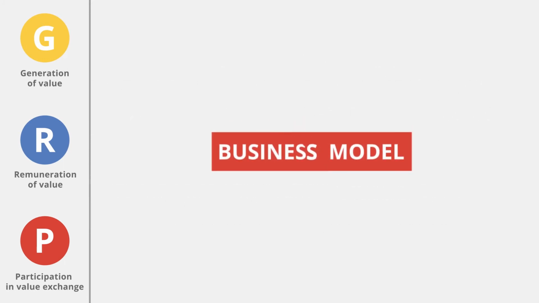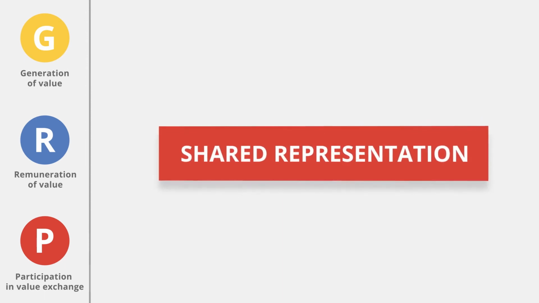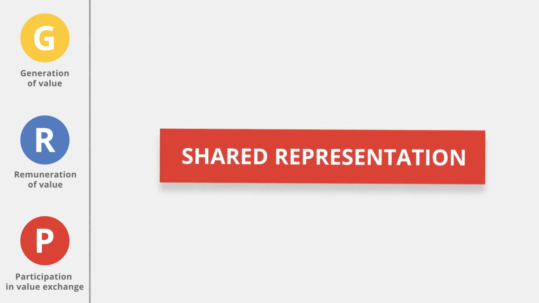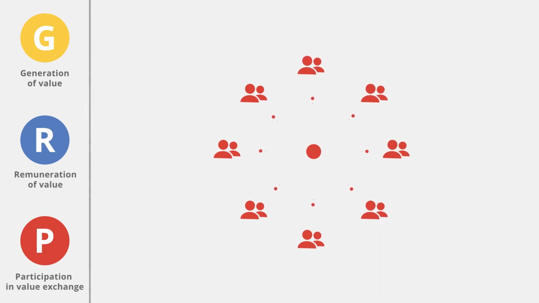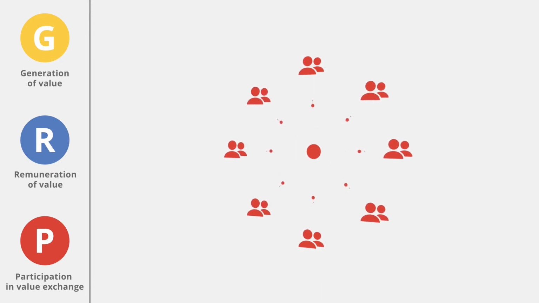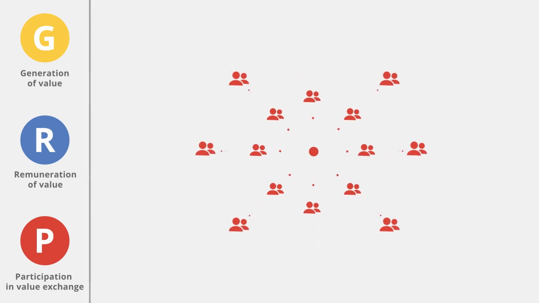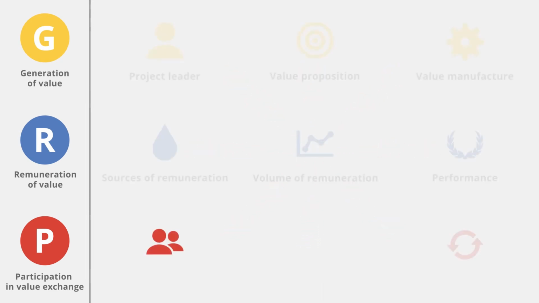The business model is a shared representation that integrates the expectations of stakeholders. To this end, the first component of the participation in value exchange concerns the win-win relationships that should be set up with partners, for without them, there will be no resources, and without resources, there is no project. What's more, stakeholders are often led to see the project from another angle and can help expand the business network.